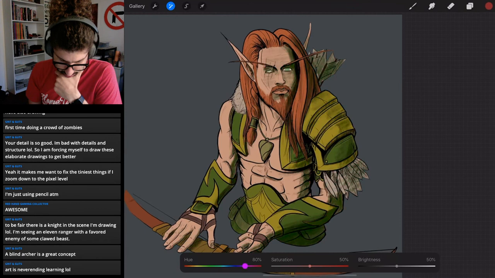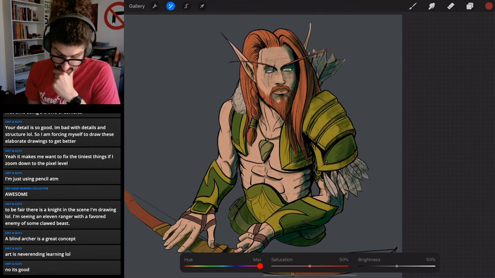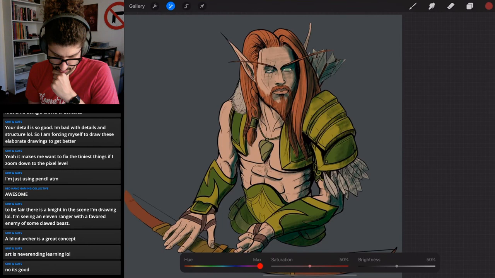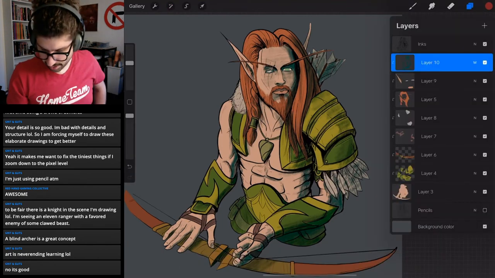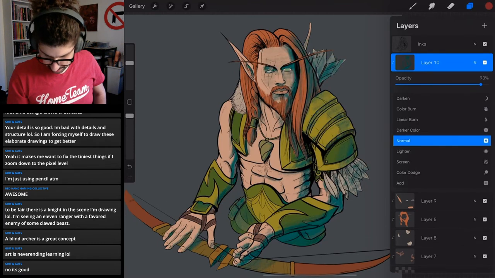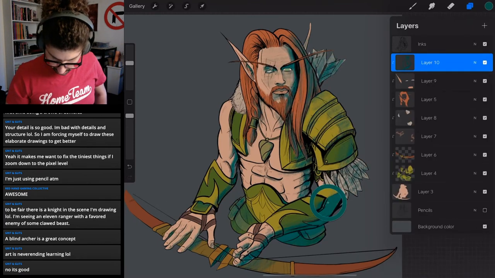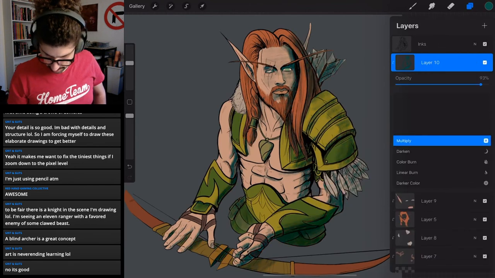Green is interesting too. So now we're just picking what color shadows we want for this drawing. That's interesting, a little cyan. What color is that actually? Let's take a look at it normal. It's like this teal blue color, huh? Yeah.